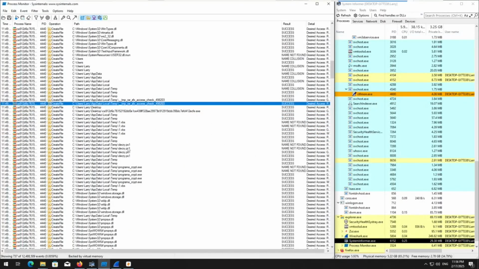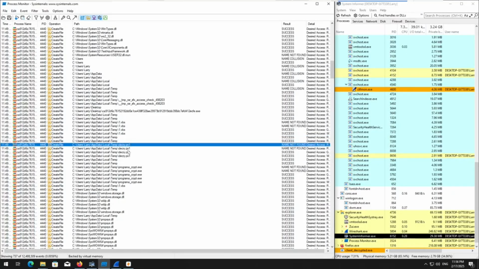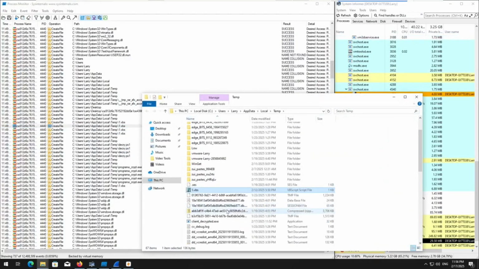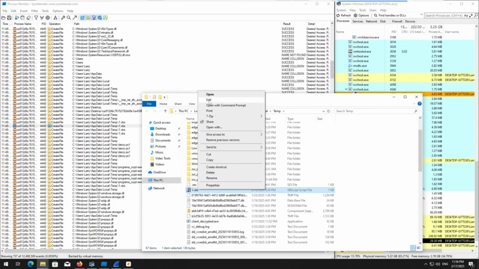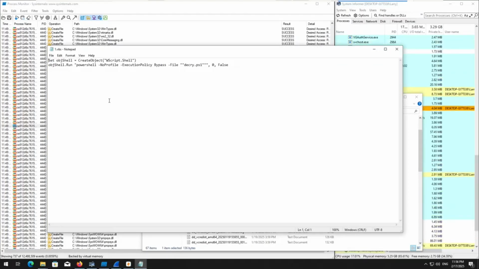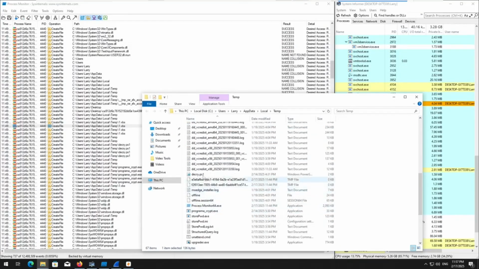We've got a decry.ps1 and a 1.vbs. Now, if I remember correctly, during testing, I actually saw these in the temp directory without even having Process Monitor open. Yeah, so we've got a simple Visual Basic script that kind of dates how old the malware is. And this one reads set objShell equals CreateObject with some quotes and parentheses, WScript.Shell. And then the next line is objShell.Run PowerShell -NoProfile -ExecutionPolicy Bypass -File decry.ps1 0 False. And then your decry.ps1 is right here.